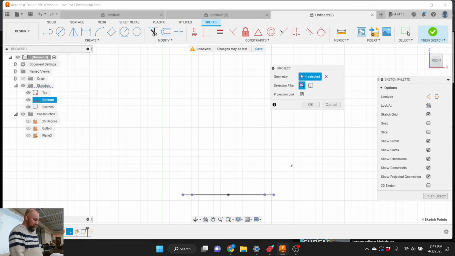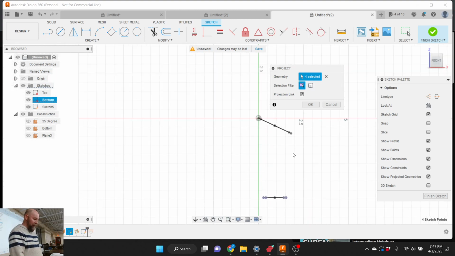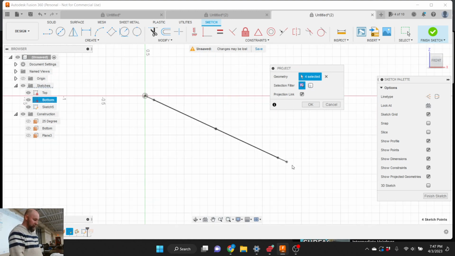You just click all the 4 outer points. Oh, 4, oops. Yeah. Now, if you clicked the middle point, that's totally fine. What we probably don't want to do is specify the line. So if we accidentally project the line over, we'll have to delete that, because we really just want the points. The line will get in the way.